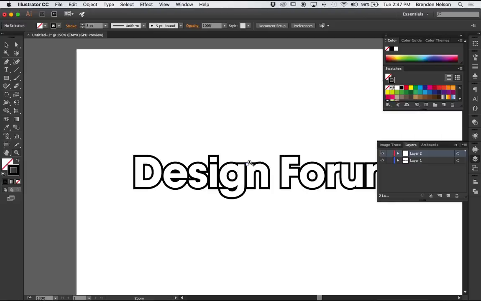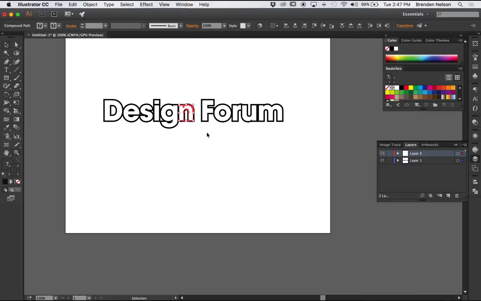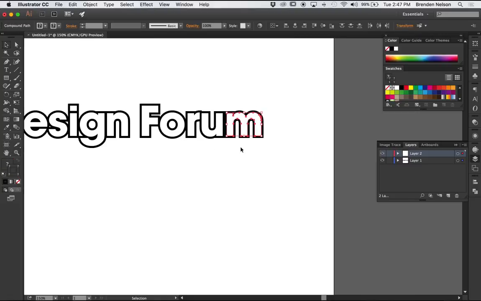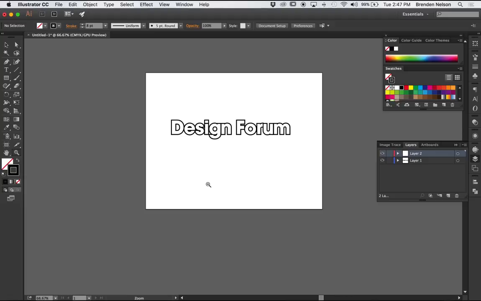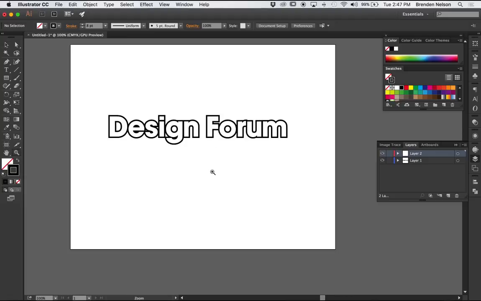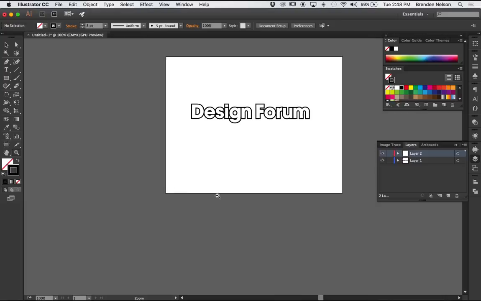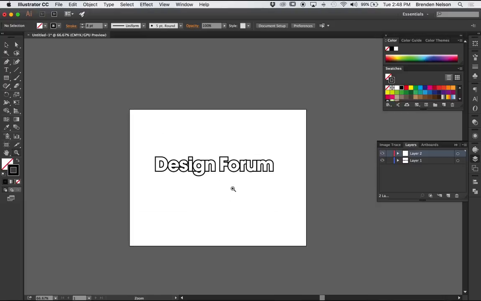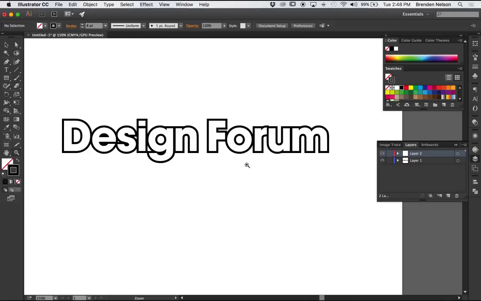No, I think that looks better. I wonder if I went too far. No, I think that looks better. All right, and I'm going to do the same thing with the M. So I'm just going to nudge this over, just 3 pixels, and I think that looks better. Now though there's more space in between the N and the F, so I'm probably going to bump this over as well. Okay, perfect. So for right now, I think that's awesome.